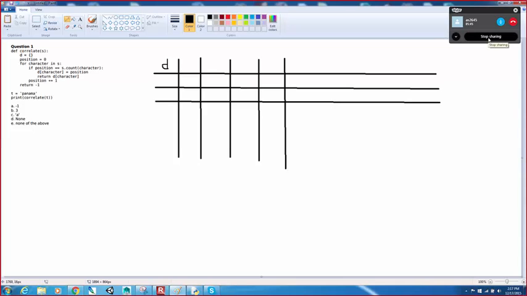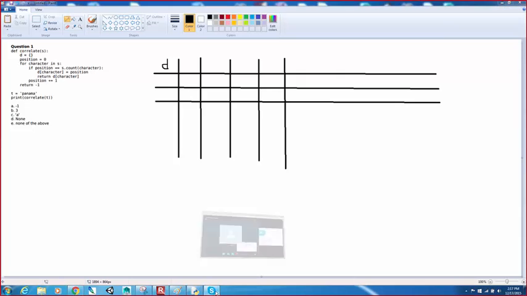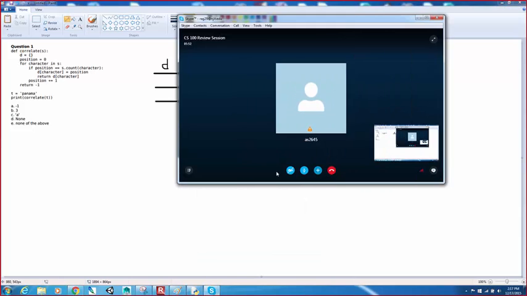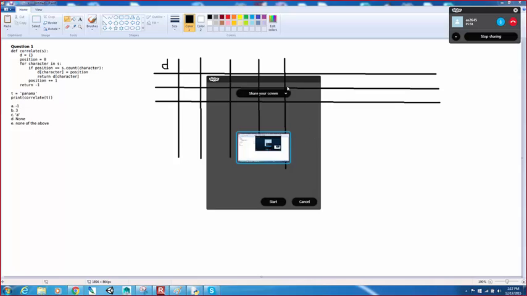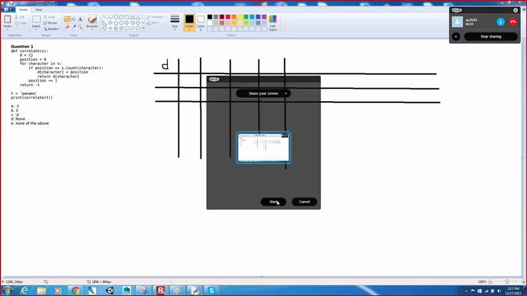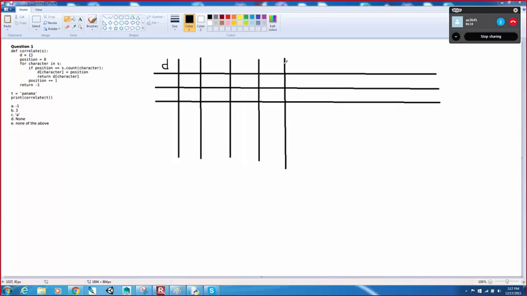I don't know if there are other options for me to choose here. Still can't see it?